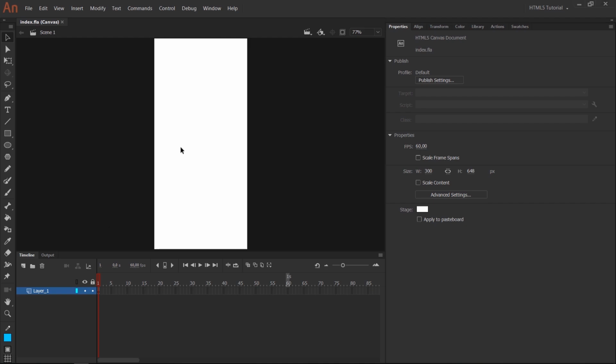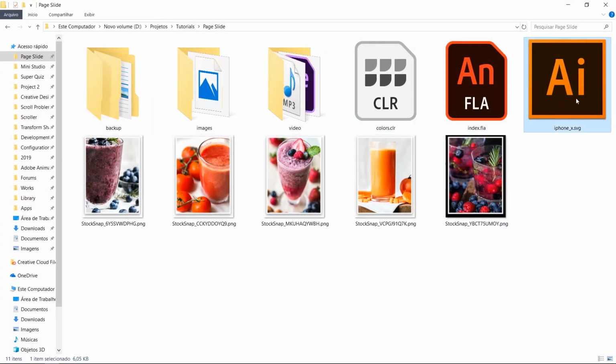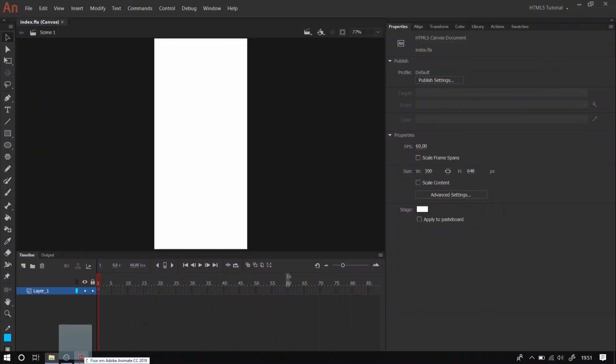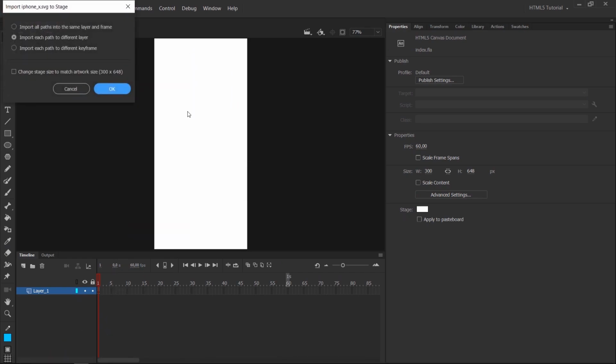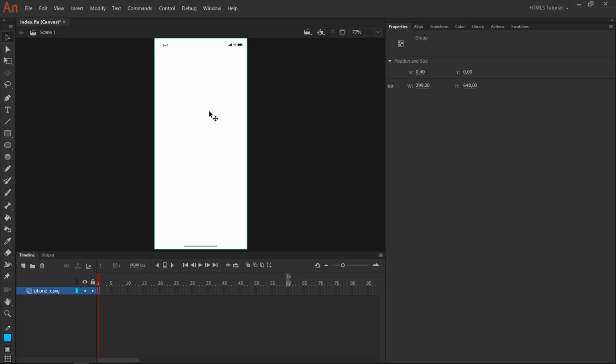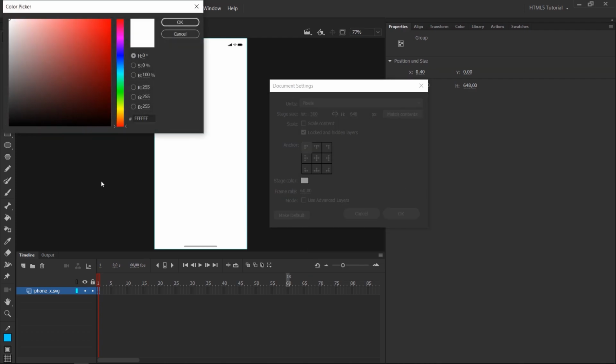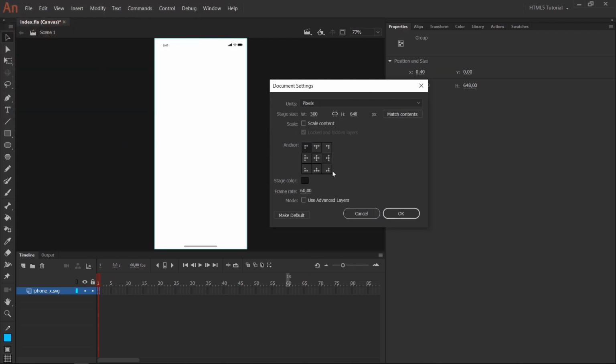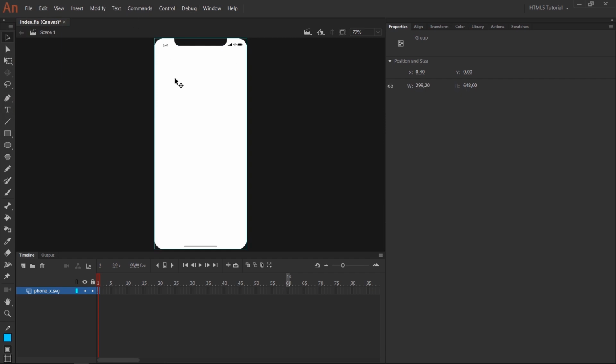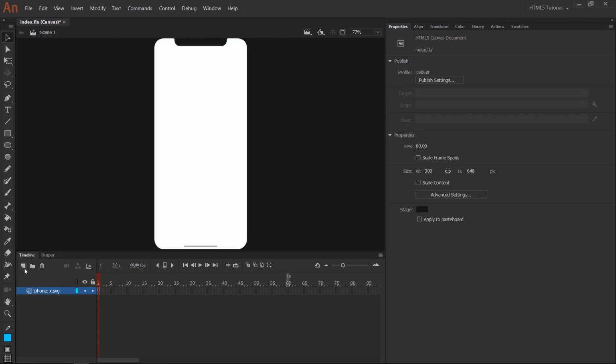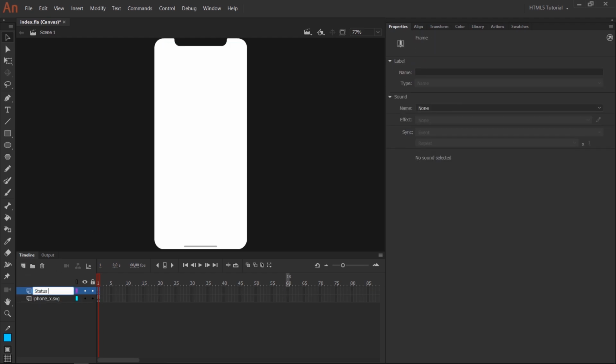the first thing I'm going to do is to import the iPhone X shape template. Okay, here you won't be able to see. I'm going to set my background to a very dark gray, almost black, so you can see better what's going on. I'm going to press Ctrl+Shift+J a few times so I can have all my elements separated here. I'm going to create another layer here called status bar and place this one here.